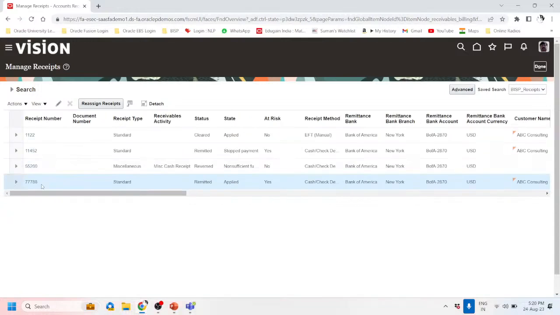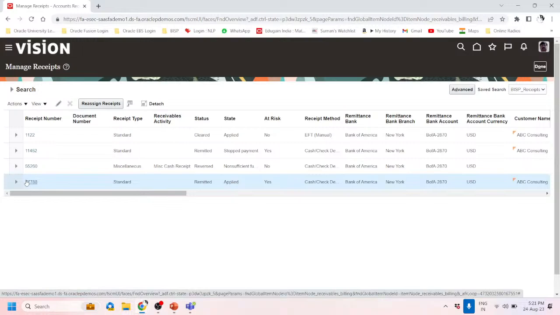Now let us create one more receipt, and then we will test it with the standard reversal and debit memo receipt reversal, right? That is why we will create two receipts out here.